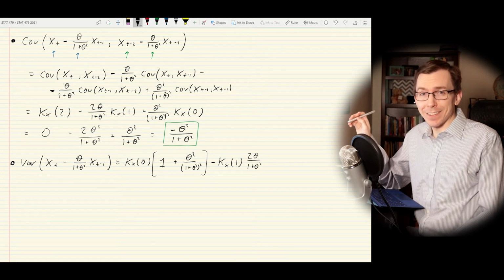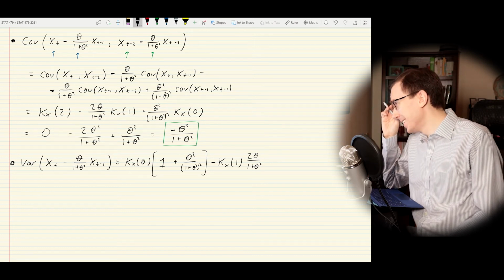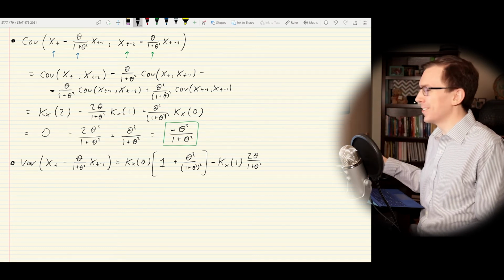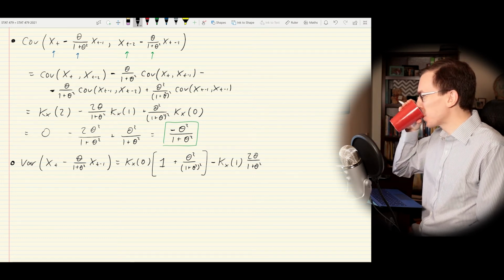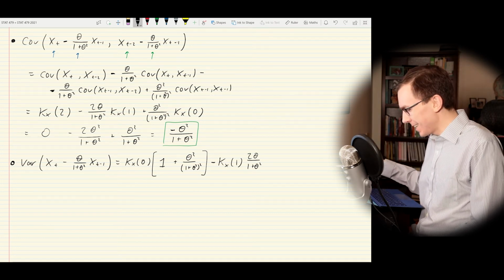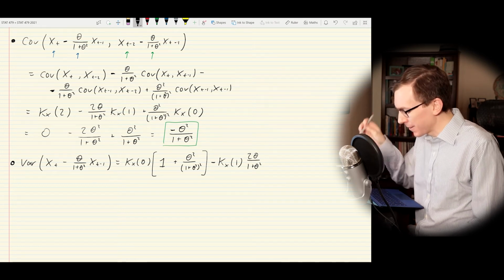There are a ton of derivations in time series, aren't there? You think it's all going to be just like, ooh, cool, stocks. Let's calculate a whole bunch of stuff and see if we can predict the market. No, it's a lot of thetas and phis and keeping track of all of them.